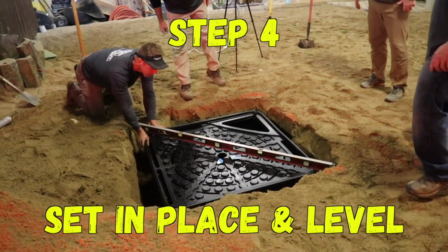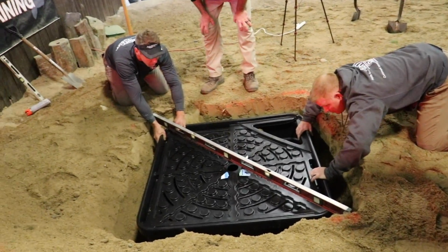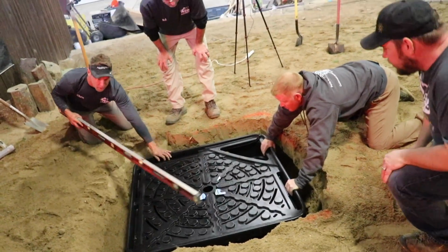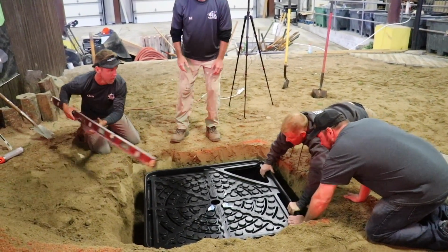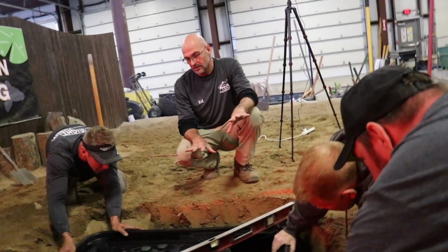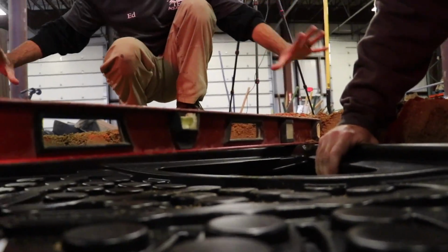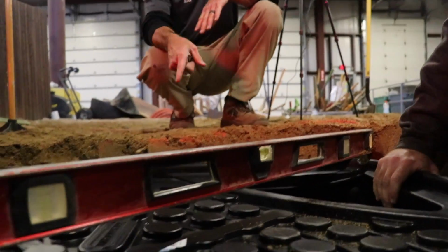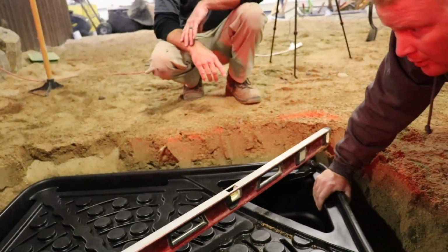Okay, so we're in the leveling process right now. We've got the actual foundation excavated. We're 21 minutes into this build at this point. And you're 4 inches below grade, you guys. Yeah, approximately 4 inches. And that's because it looks a little bit more natural. If you come up to a pond, you don't want the pond sitting up high and then kind of tapering off. It's just not going to work. The other nice thing about going a little bit deeper, it's going to give us a little bit more height for our waterfall.